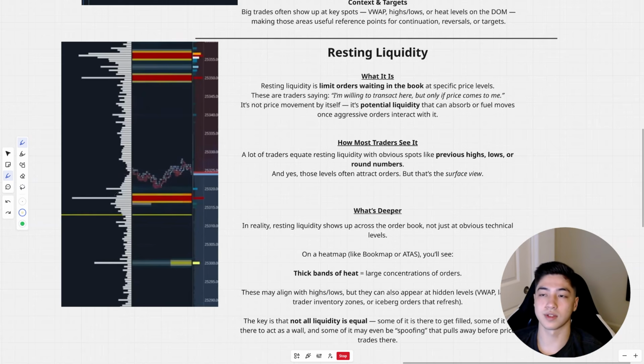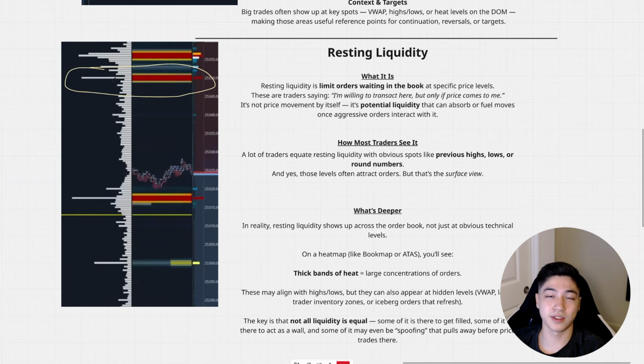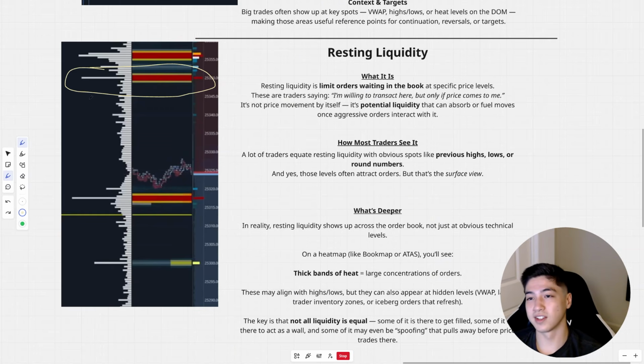So it is important to understand that when you're looking at heat levels, or if you're trying to utilize them as a target, because you could be targeting this level, let's say, and maybe this wasn't a high, right? Maybe this wasn't liquidity sitting at a high, but rather it was just somewhere in the middle of the market abyss, and you're targeting this as a level, and then halfway to the target, the orders disappear. Okay, well, now where are you targeting? Are you going to target the same level? So it is important to understand that, yes, these can be removed.